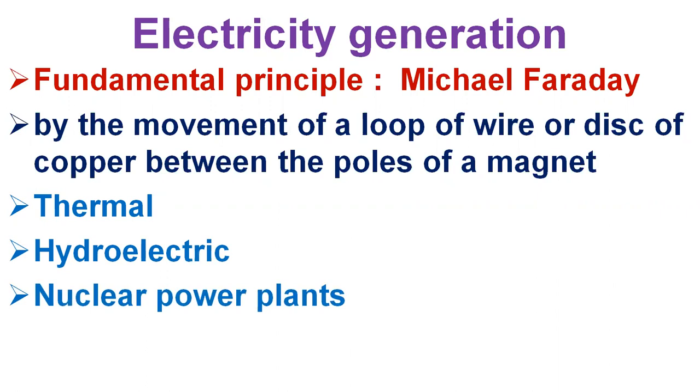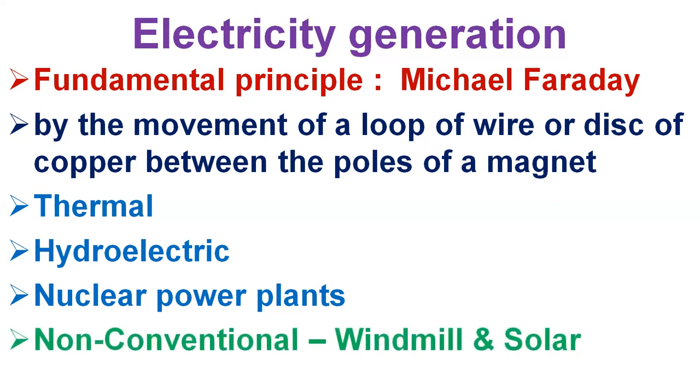The most prominent of all are thermal power plants, then hydroelectric power plants and nuclear power plants. There are other ways of producing electricity which are called non-conventional energy sources, which include windmill, solar systems and tidal energy sometimes. The electricity thus generated needs to be sent to a place where it can be utilized. Such a place could be a household consumer using electricity for his microwave oven, or it could be an industry manufacturing cement, paper, etc. The process of sending electricity for utilization is called transmission.